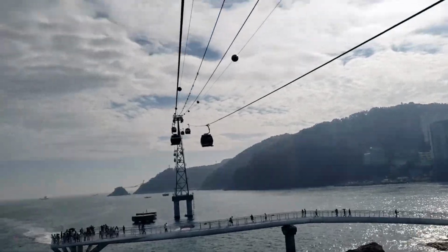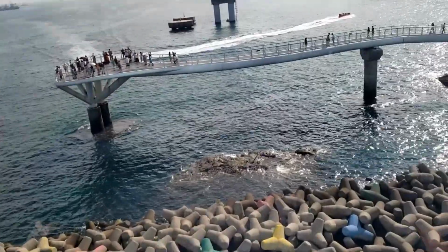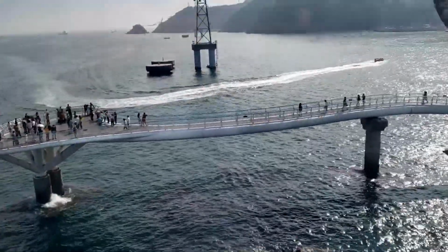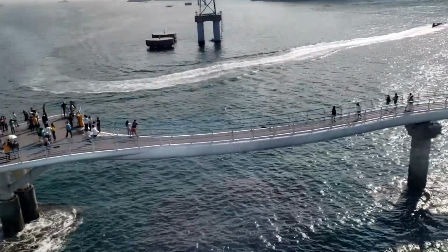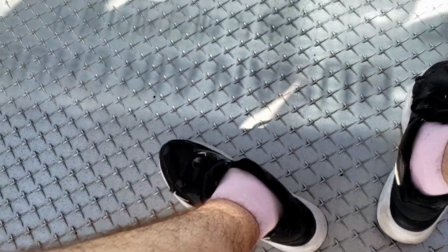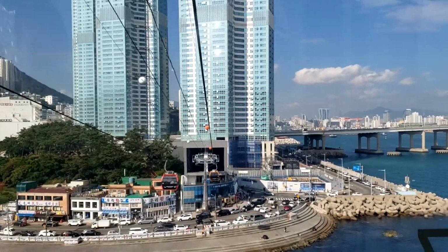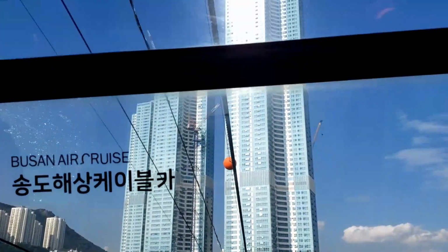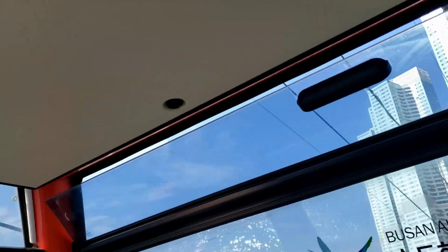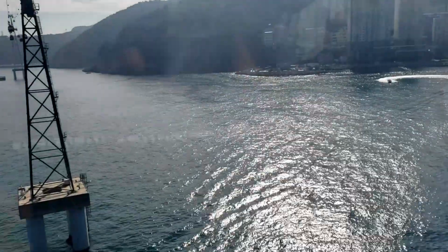Wow. You guys can't really feel it, but this thing is going at like lightning speed. Holy crap. Wow. This is real speed here. So again, we have the normal bottom. But the other one has a crystal or a glass bottom, so you can see the bottom. But wow, the view is actually really, really cool. And I was worried because it's a glass box in the air, but they have some windows on top, so we can actually breathe while we're up here. So that's quite good. Wow.